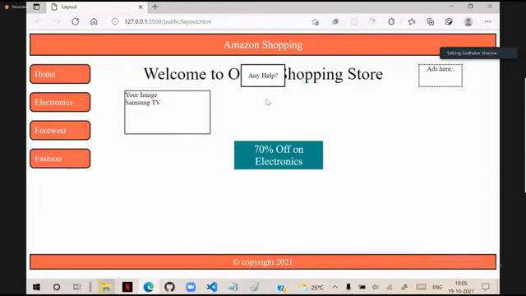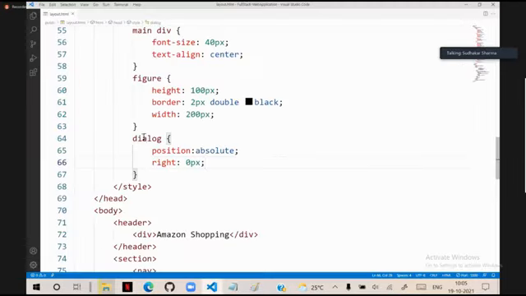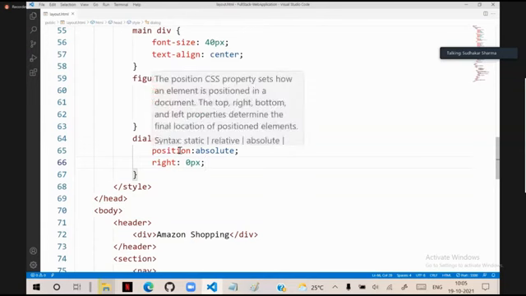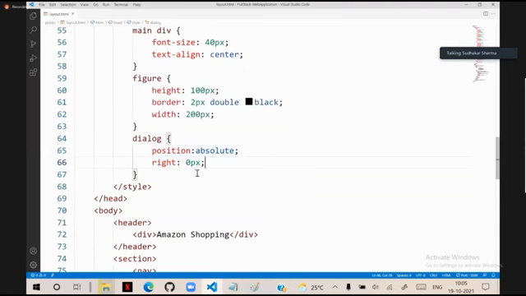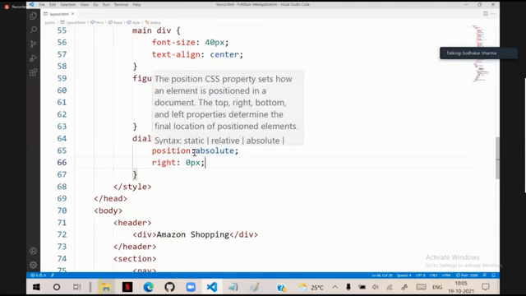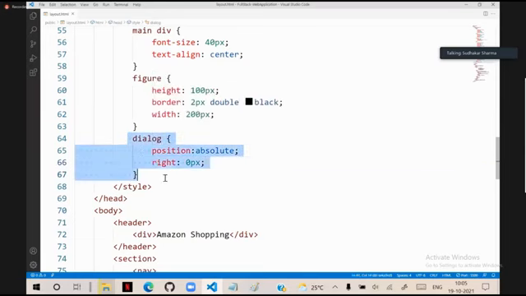It is not adjusting. Why? Because, as I already told you, we need some more styling options to understand. As of now, don't worry, because later you will learn what is position, what is absolute, what is fixed. So many positions are there. Later we will design it.